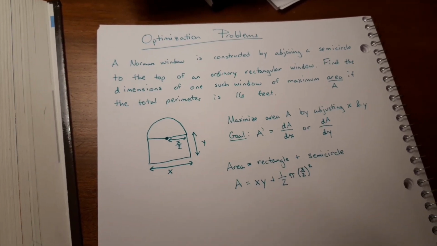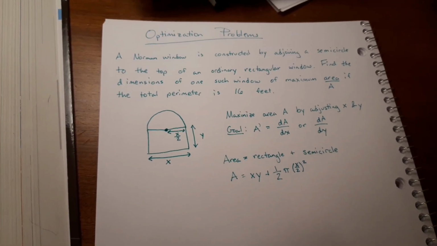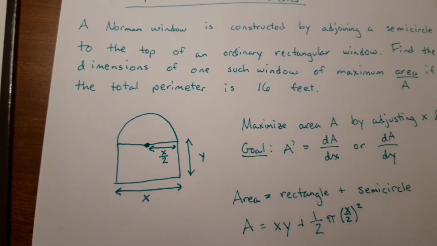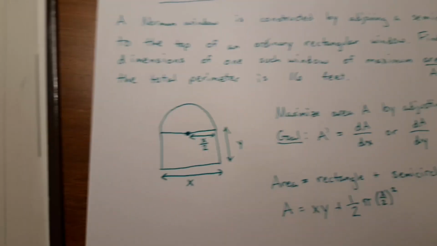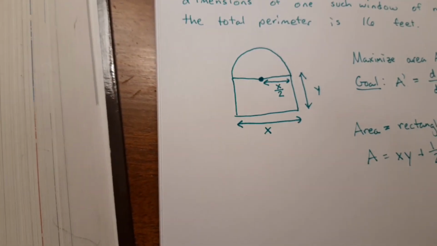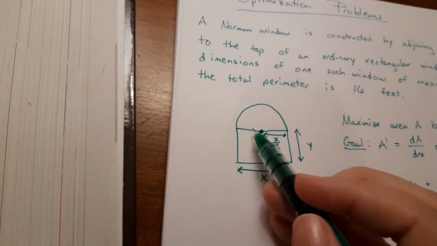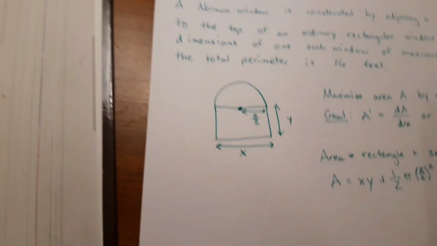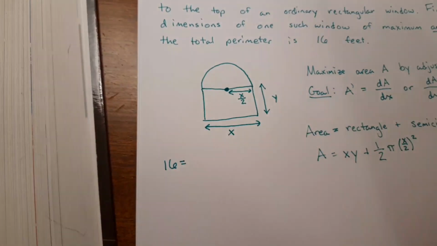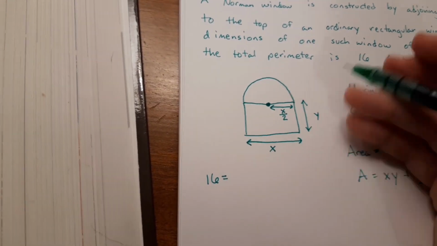The hint is, so far we've used area, but we have not used perimeter. Our perimeter is 16 feet. So we want to look at going around the entire window. By the perimeter, I mean only the outside. We're not going to include that piece going across right here. So only this length. Our perimeter, which is 16 feet, is going to be this side plus this side plus this side. So that's 1x and 2y.